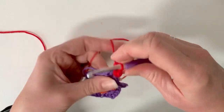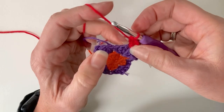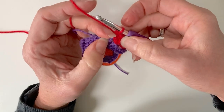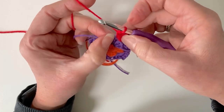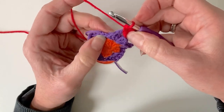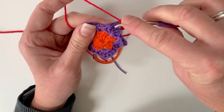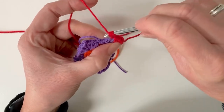Okay, and what we'll do next, now out of these three half doubles, the first one you might want to work to is actually tucked right under this cluster of stitches we've just done, and it's pretty tricky to pull it out and work into it. So for this pattern, I'm suggesting we ignore that one and we just go into these two. So we're going to go into these two with a single crochet. So you'll end up with 5 stitches in between each cluster.